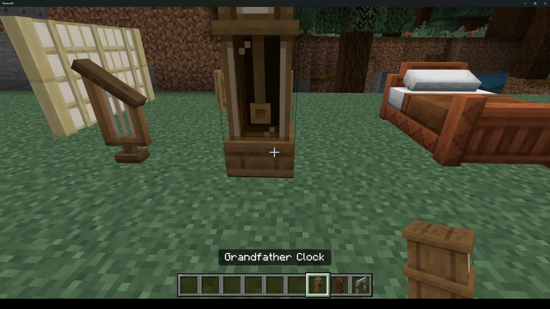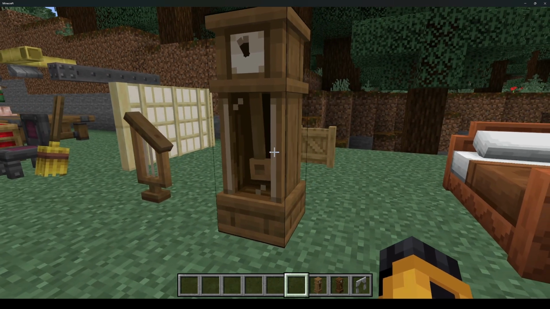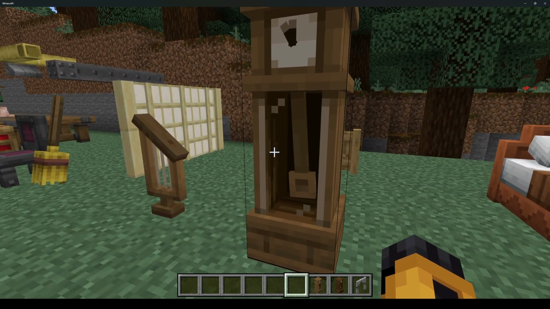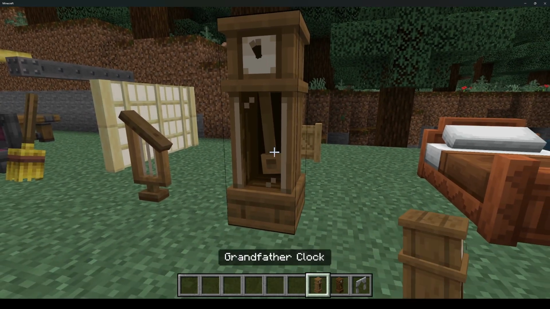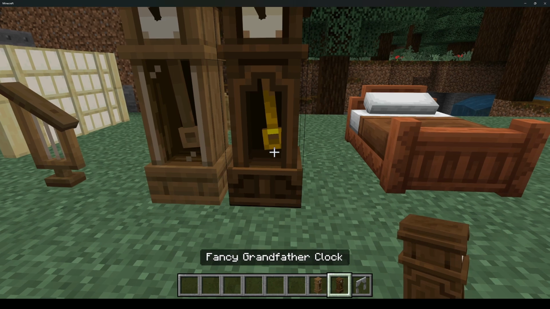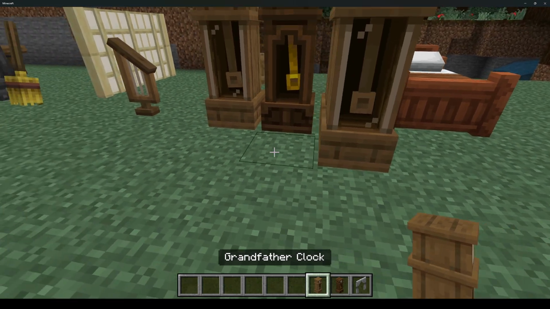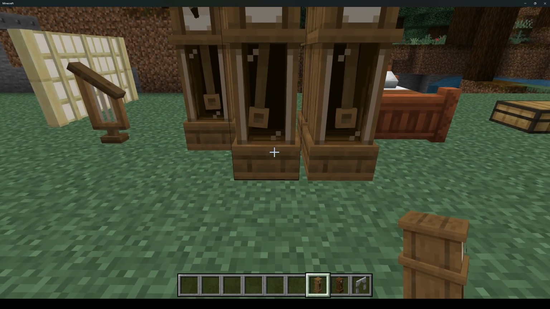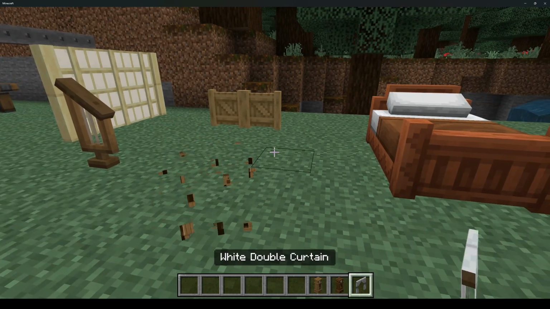Yeah, let's take a look at the grandfather clock. Oh, that is cool. Oh, that's the actual sound that they make. Guys, I grew up with the grandfather clock. And that sound is like a lullaby when you're trying to sleep, I'm telling you. Alright, let's look at the fancy one here. Oh, it's gold. Okay, it could get very annoying though. Alright, we'll take one out so you guys can hear a little better.